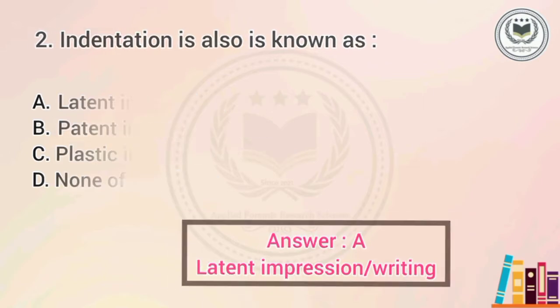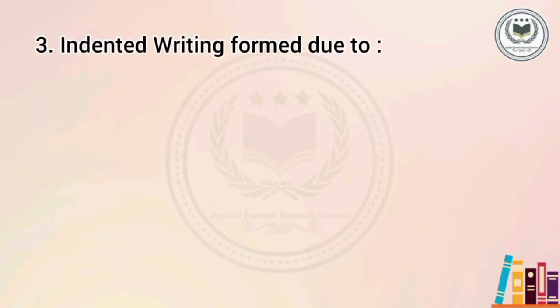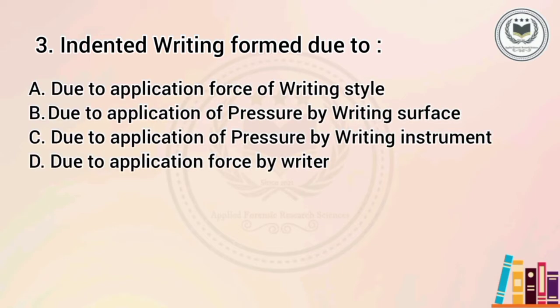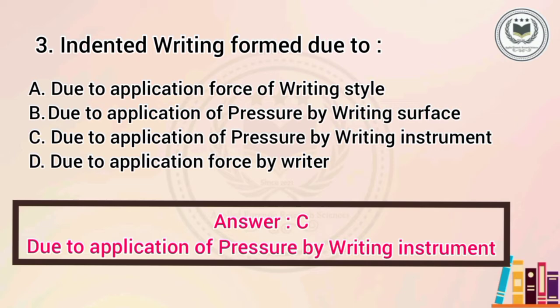Now the next question is question number 3. Indentation writing is formed due to: Option A application of force of writing style, Option B application of pressure by writing surface, Option C application of pressure by writing instrument, Option D application of force by writer. The correct answer is Option C, due to application of pressure by writing instrument.